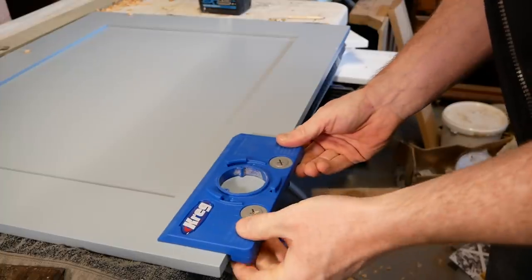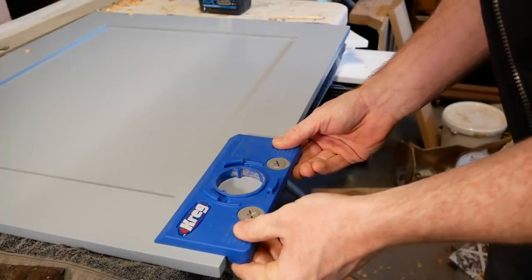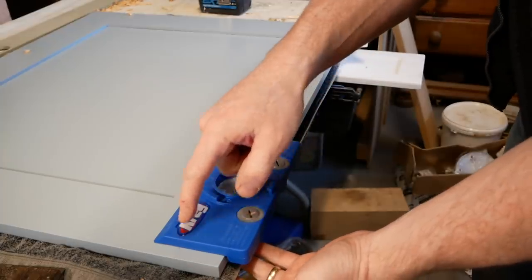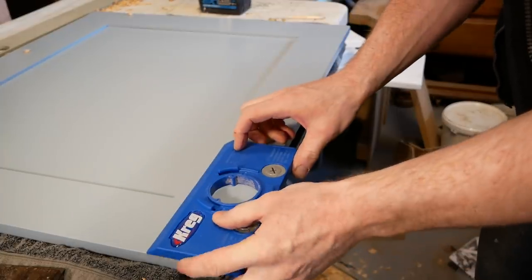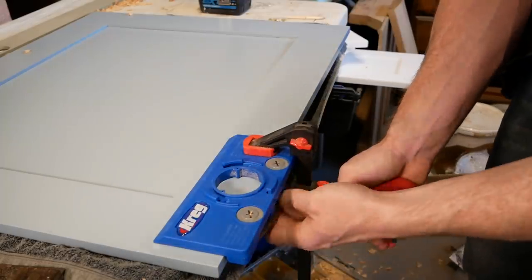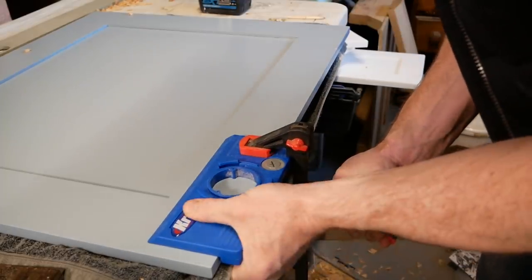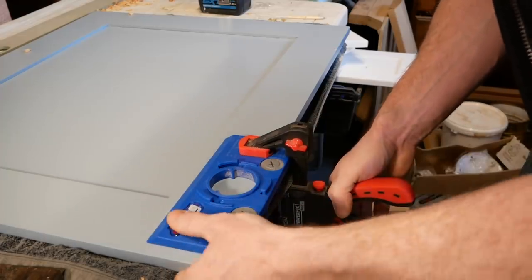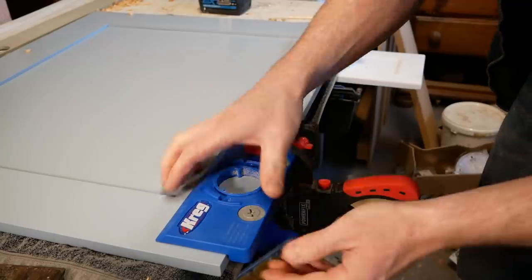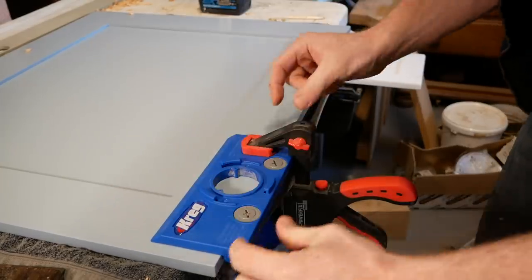So I've got a little mark there. I'm just going to line up onto our zero mark. You can see because we're further than the scale in from the edge of the door, otherwise you could just line up and mark in. So I've got the towel underneath to not mark the bottom, and it says use two clamps, but to be honest I was holding this end and it was fine. And you just want to make sure it's snugged in against the side there so it's parallel.